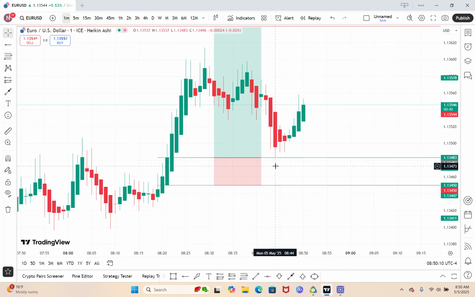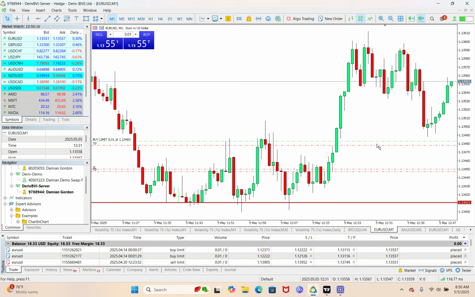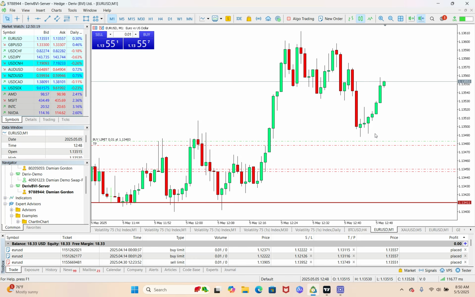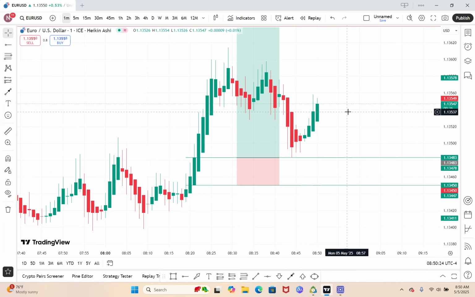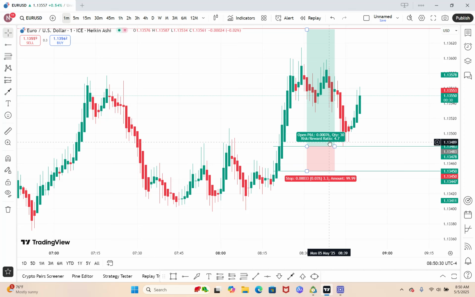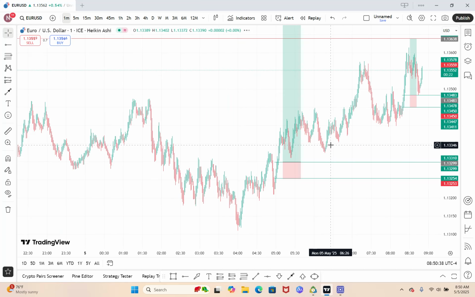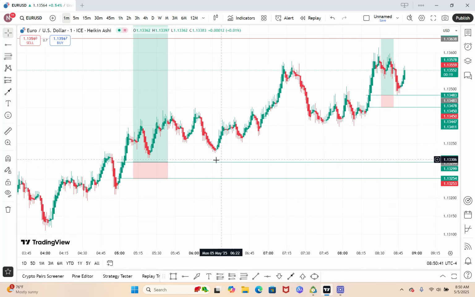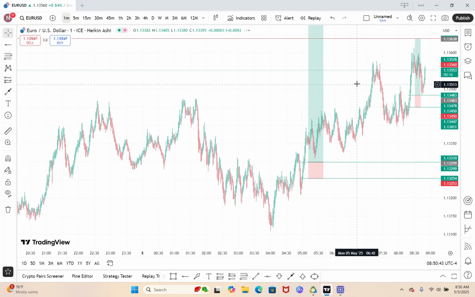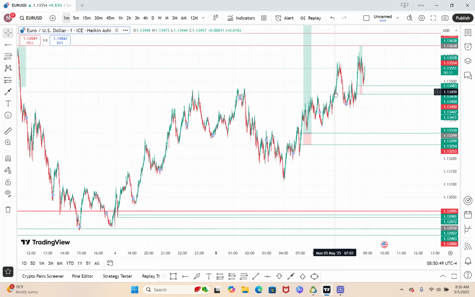Right. And this chart is showing that the market touched, but on the MetaTrader 5 chart, it's showing that the market didn't touch. So there's a bit of price difference between TradingView and MetaTrader 5. Right, look at that. Going in our direction. It didn't get filled. Anyway, that's a part of trading. So let's set this trade and continue to seek out opportunities.